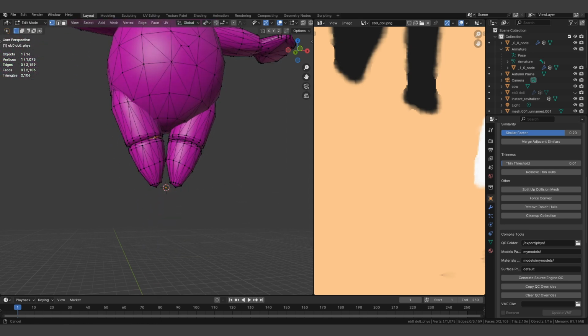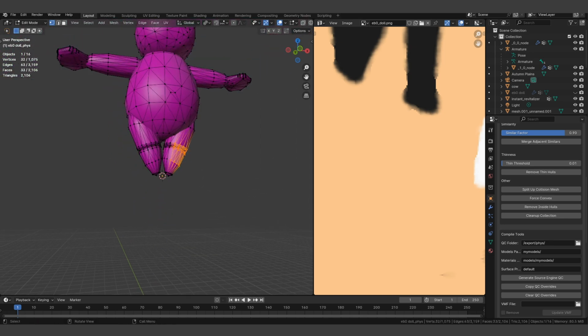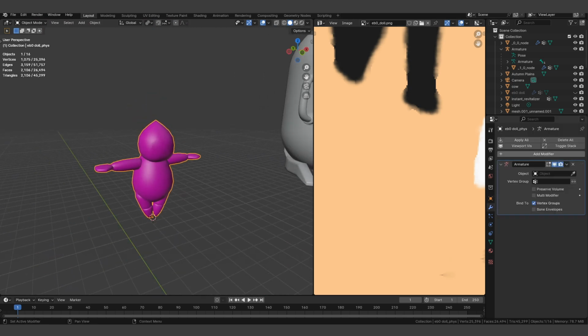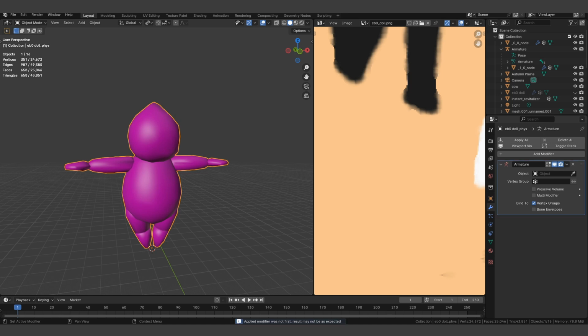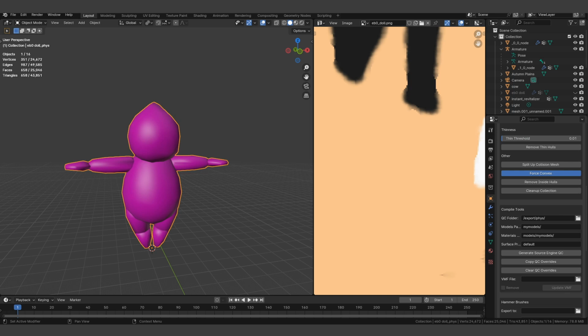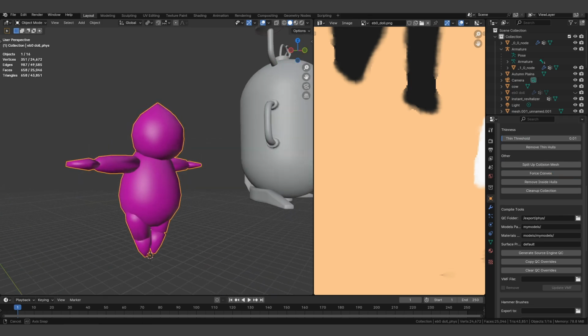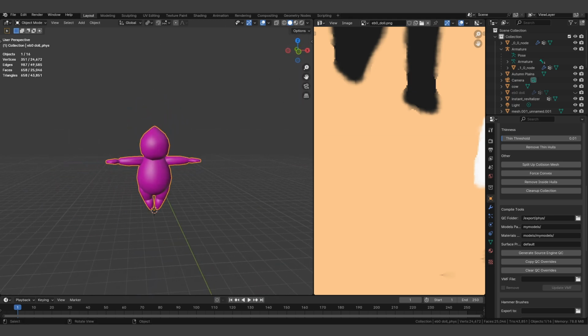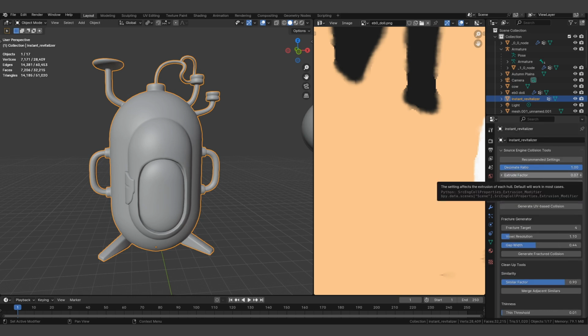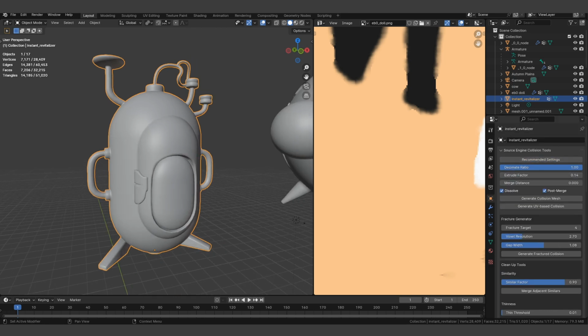And you could go even further if you wanted to, maybe combine these two together and these two, but this is already pretty clean. And of course, if you wanted to reduce it even further, use a decimate modifier to reduce the complexity, like that, and then apply it, and go back to the add-on settings here, and just press force convex, and there we go. So now it's even cleaner. So you can see this is much more efficient of an operator than all the previous ones that I've included before. Let me show you what the results are on this one.